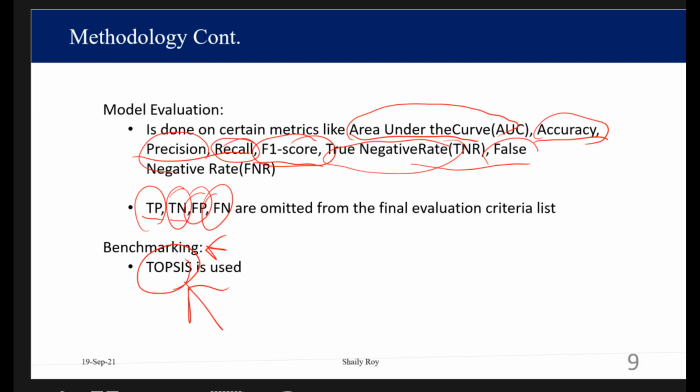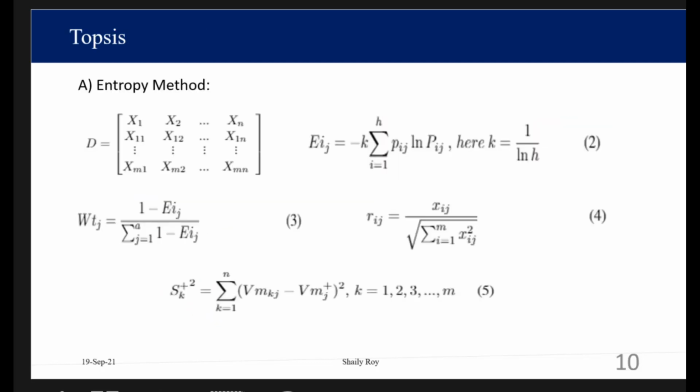After that, in the case of benchmarking, we used the TOPSIS method, which is the main focus of our research. So the TOPSIS method has basically two parts, entropy calculation and then the TOPSIS calculation. In the entropy method, entropy basically differentiates the existing contrast between a set of data and analyzes the rank of the information to make decisions. Entropy measurement is done in the following stages.